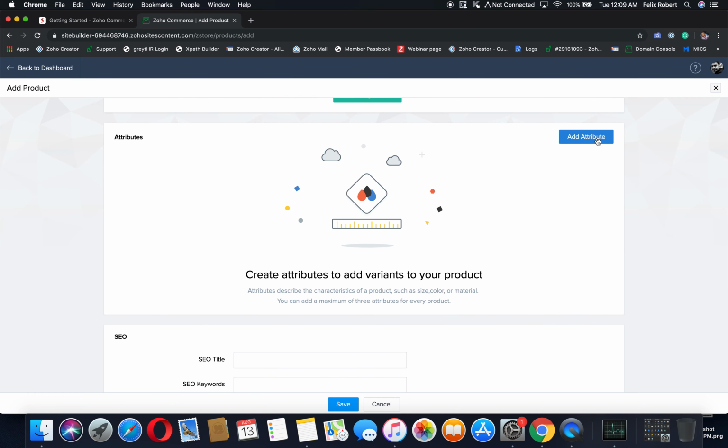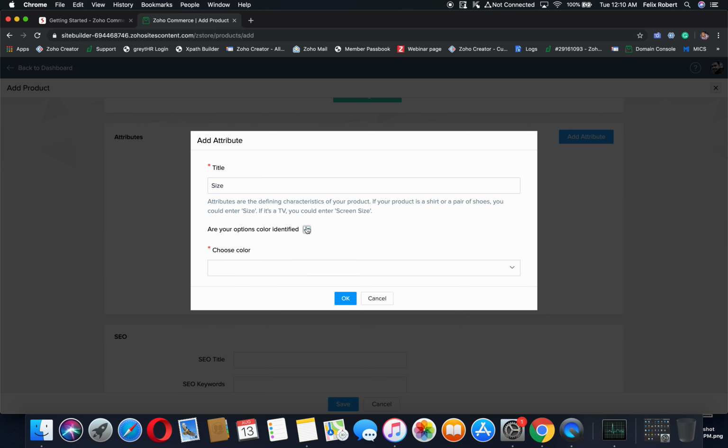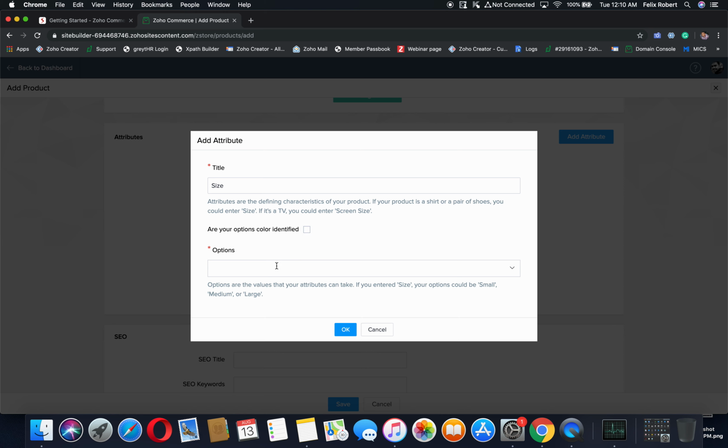We can also add attributes. In this case, as we are dealing with a dress, we would have an attribute of size. Not all the dresses would be of the same size, I would rather have multiple sizes. So I'm going to give multiple options.